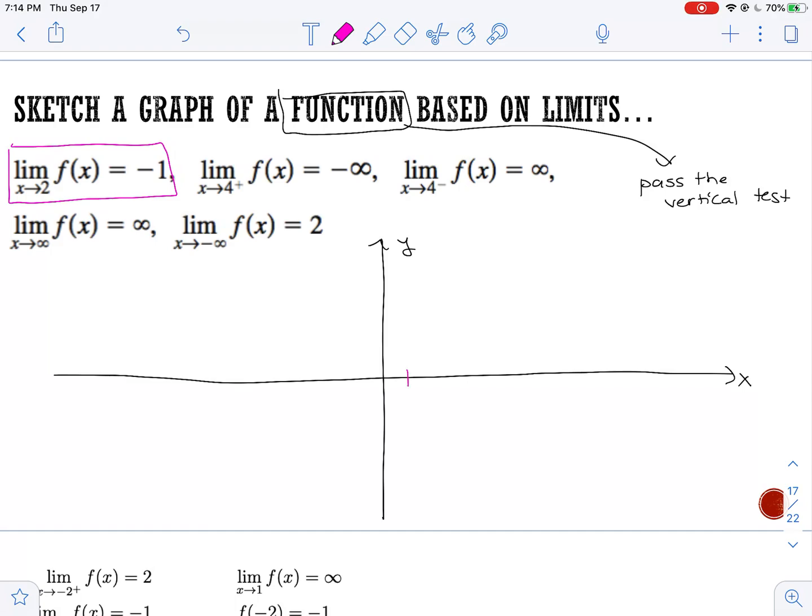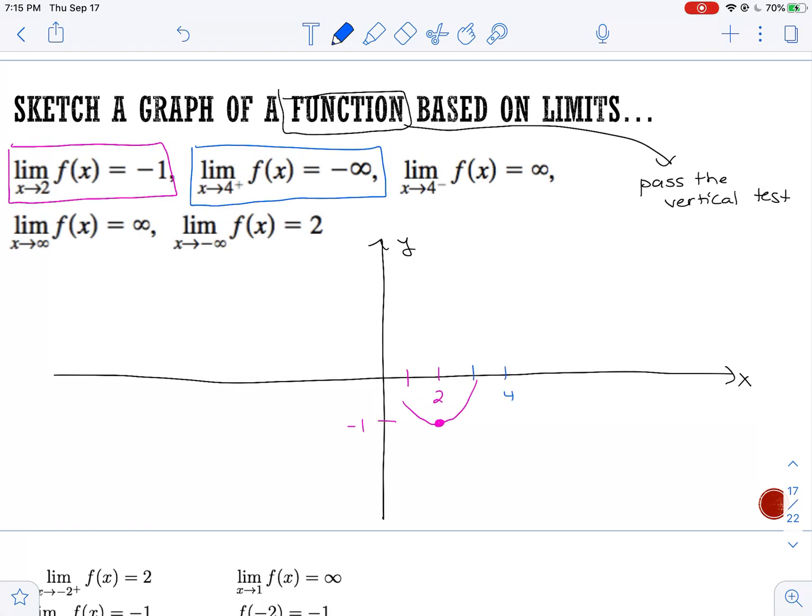We have the limit as x goes to 2 is negative 1. So that means as I'm getting closer and closer to an x value of 2 on the graph, the height of the graph is getting closer and closer to negative 1. So I'm just going to make the point (2, negative 1) be a point on the graph. And remember, a limit can't be an isolated point, so it has to be connected on both sides. But I don't know what it looks like, so I'm just going to make it kind of look like a parabola. I might have to erase that later based on other pieces, but for right now, I'm just going to make it look like that. So now if you were to look at this graph, what is the limit as x goes to 2 of what I just drew? Well, the limit as x goes to 2 is negative 1, because that's going to be the height of the graph there.